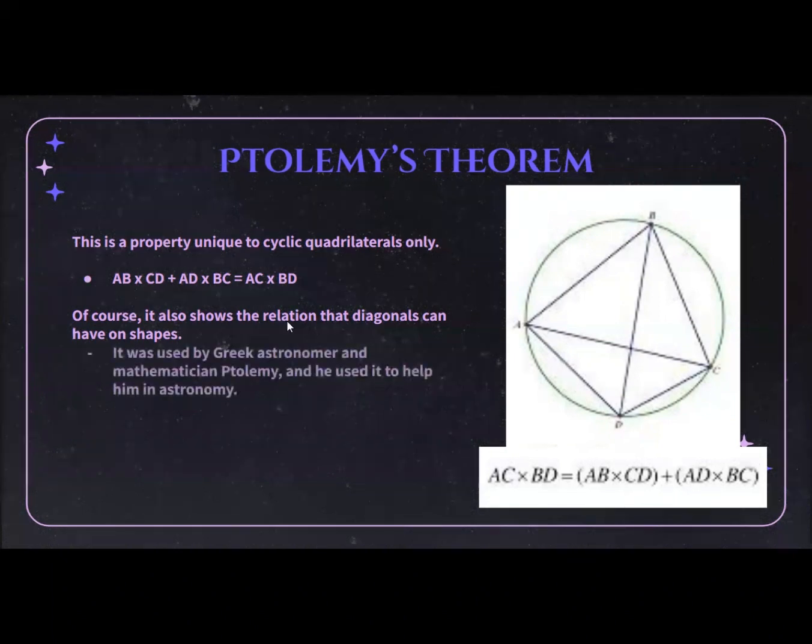And it was actually used in real life. It was used by the Greek astronomer and mathematician Ptolemy, and he used it in his charts to help him find stars. So this isn't some random theorem that you can't ever apply. If you were an astronomer like Ptolemy, you could use it to find stars, and you can use it to basically help mankind get to where it is today. You can use it to send people to Mars. I don't know, pretty much anything you could think of.